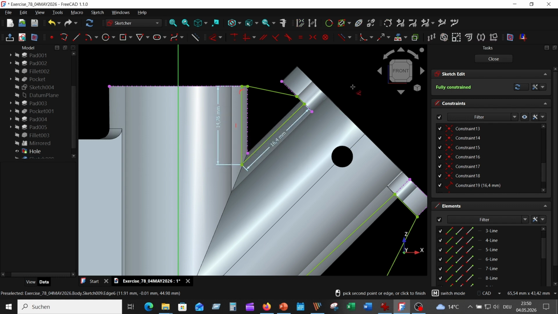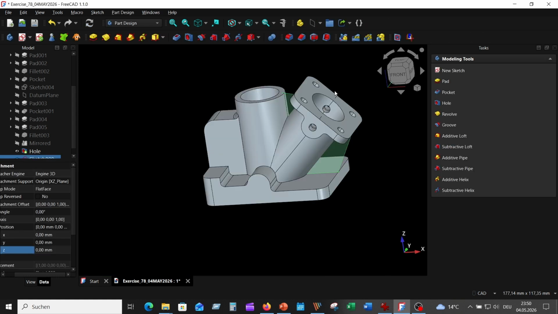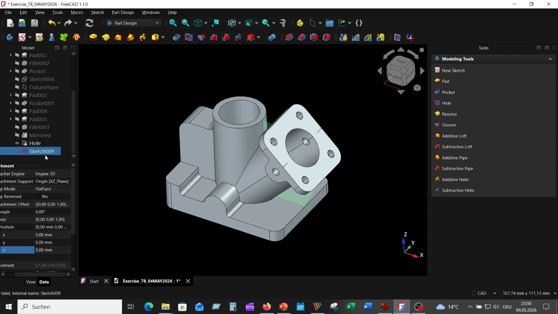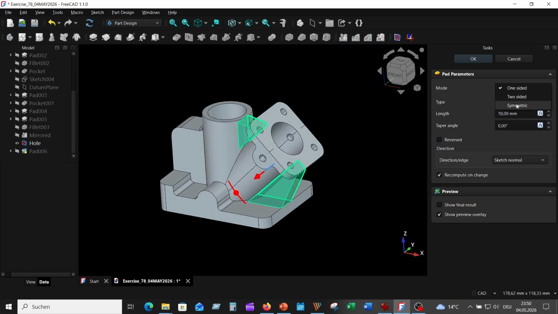The sketch is fully constrained, then close the sketch. Select the sketch and activate the Extrude tool and then set the length to 4 mm and symmetric.